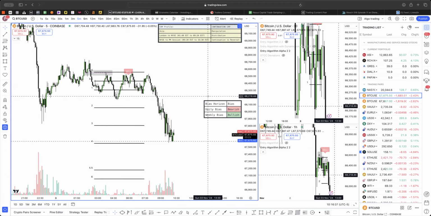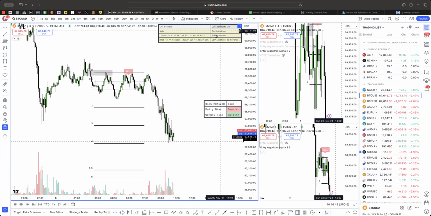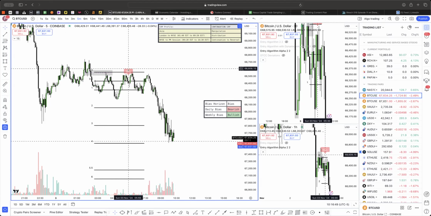Now, my Trade Easy algorithm, I'm going to keep it nice and simple and extremely concise. It gives you the daily bias, the weekly bias, the price phases, manipulation, distribution, accumulation, and also it'll give you the suggested entry points from which you can take a trade. Now, that essentially is a 90% done for you system already existing within your toolbox. Okay, so that's number one.